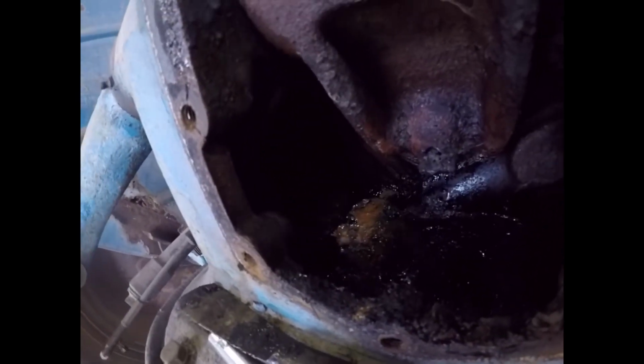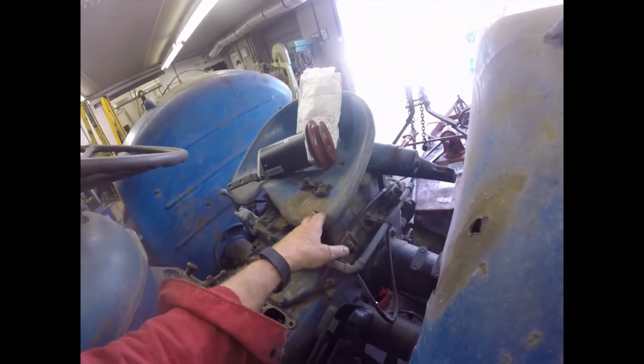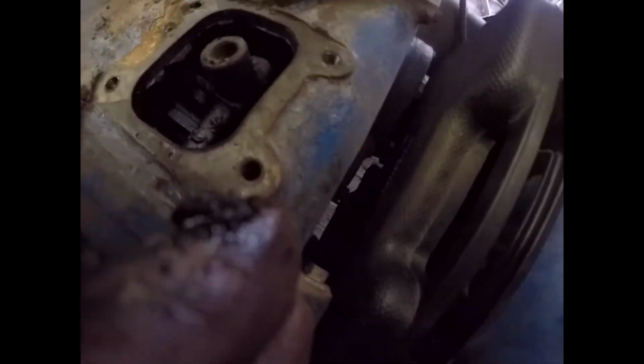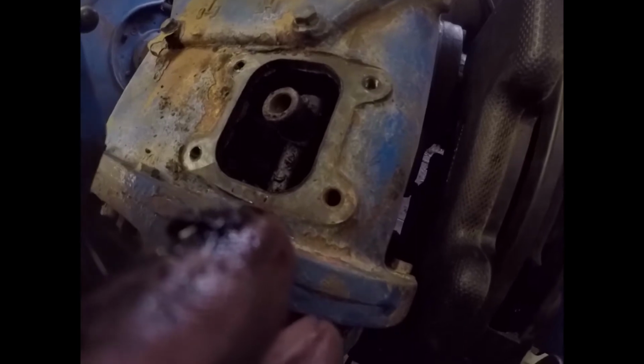See, this is where you put the oil in. Ah, good God. I wonder if we can see down to the bottom of the gearbox from the other side down the gear stick hole. I'm going to have to take the cover off and have a look. It's only a ring of bolts and one oil pipe. It's not hugely complex. I'm going to need to take the seat off and use the chain lift to lift it off. But let's just see if we can see anything down here.